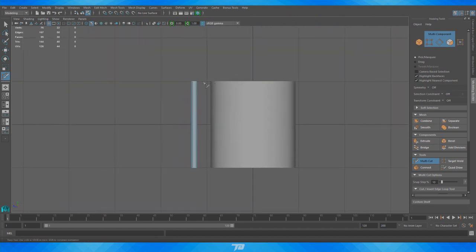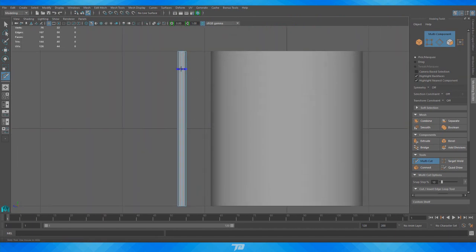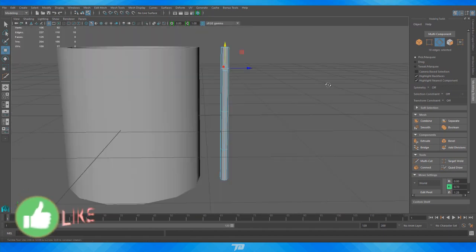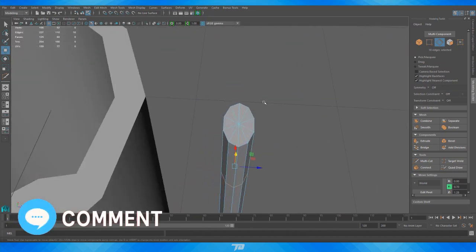So I'm just going to go into the side view here. It doesn't need to be perfect by any means, but I'm just going to add, let's start with 3, and I'm just going to edit this by moving this edge loop a little bit so it's in the middle, and moving this one down a little bit as well. And then we're going to bend it and make it look exactly how we want it to.